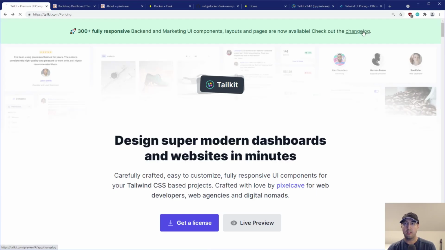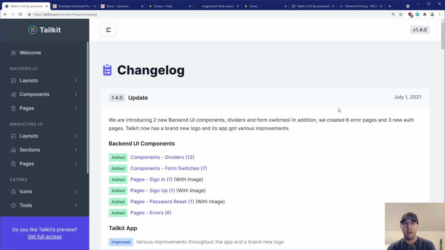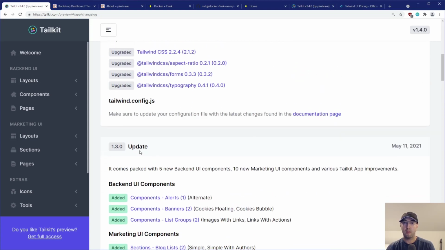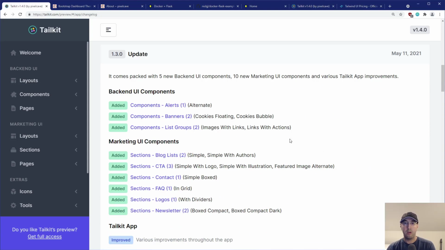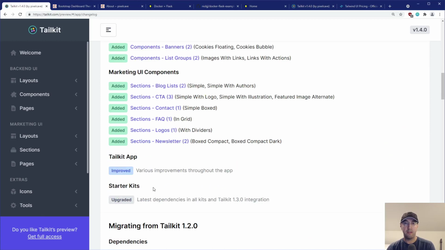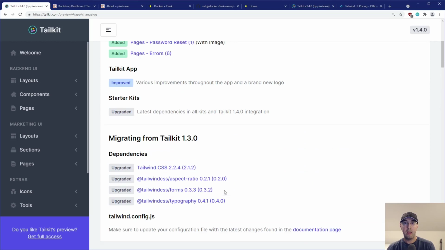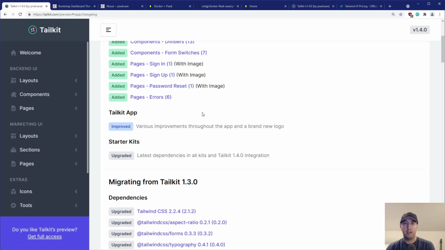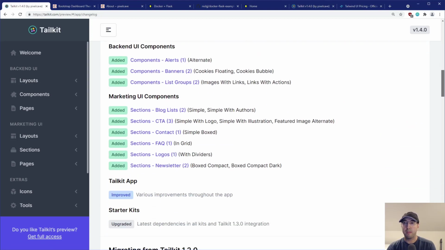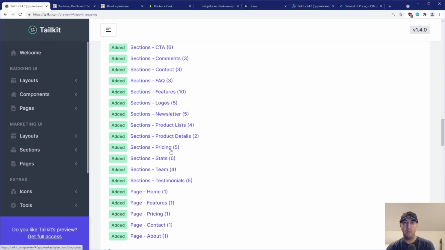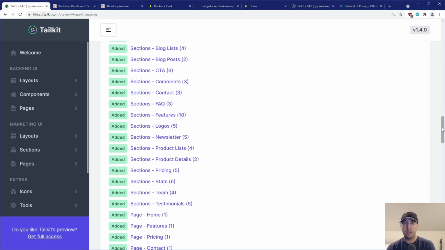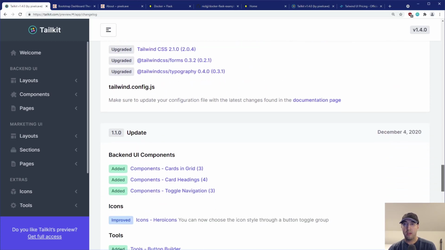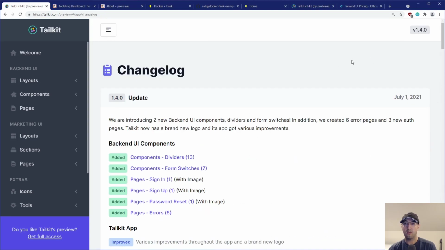So, if you go to the changelog here, we can see how the update process happens to be. For example, 1.3 came out on May 11th, 2021, where these components were added, some improvements, things got changed with the starter kits or whatever. But then 1.4 came out just recently, and he added some more components here. So I don't know if the cadence is going to be monthly releases, because there's another one in April here that added quite a lot more. That would be pretty cool if we got new components and updates every month. But it's not always that, because it took a couple months to go from 1.1 to 1.2. That's up to them. But in any case, you can always go to the changelog to find out what changed, and it's very easy just to see what actually changed.